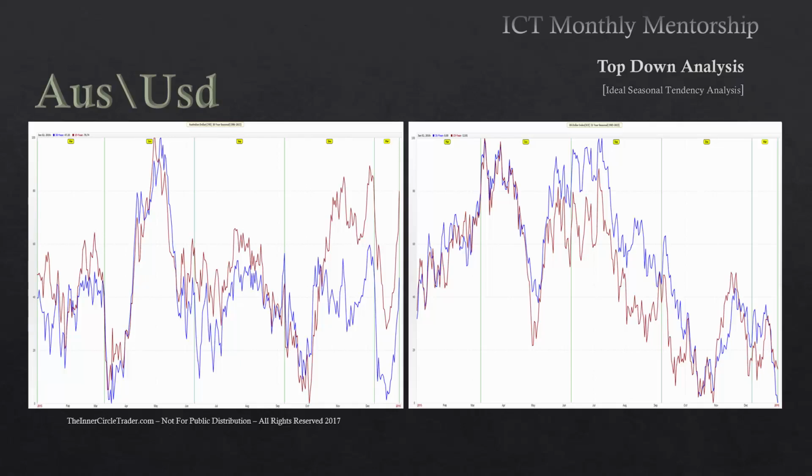So when we're focusing on high probability, or in my definition, an ideal seasonal tendency, is when the underlying market is predisposed to go in the direction that seasonal tendency is being outlined in here. So it doesn't mean every single year the seasonal tendency will come to fruition, but that's okay. It's a general rule of thumb. There's plenty of these seasonal tendencies as we go through the major pairs, so there's something always every year that would set up a potential long-term trade.